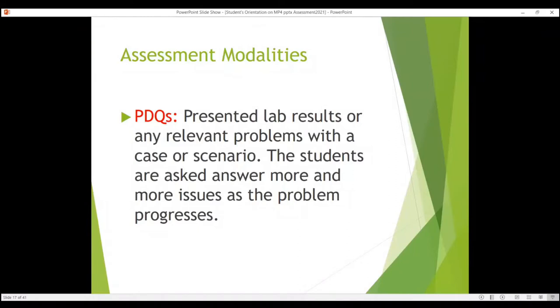We are disclosing the information about one patient in a progressive manner, slowly, slowly, and based on the disclosed information, you will be asked questions. Because when you see a patient, whether you are a nurse or a vet or a dentist or medic, the patient does not say everything at one time. Or when the patient visits you for the first time, he or she does not come with all the reports and all the test results.